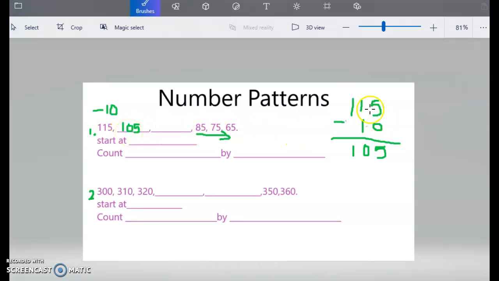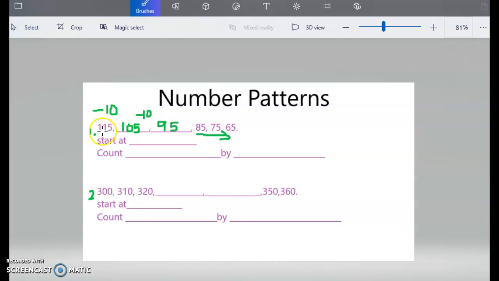Now remember, if you need to work it out, you can always use your whiteboard and erase it. That way you are saving paper. But if you need to write it with a pencil and paper, you can use your math book. Find a little area to use as scrap. So now I need to take away 10 more from 105 to find my answer here. So if I already know 105 take away 10 in my head, that is great. I can go ahead and do it in my head. But if I don't know, please take the time to write it down and work it out in your book. You will get 95. Always double check your answers just to make sure.